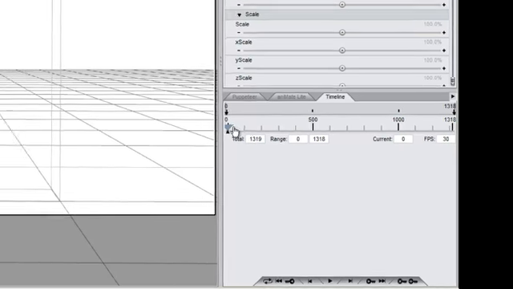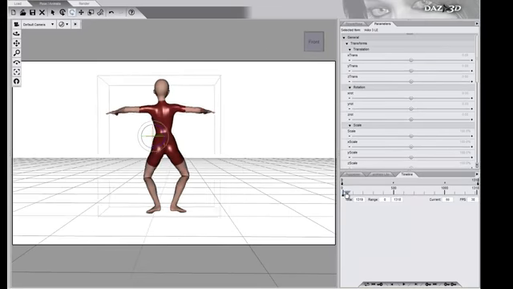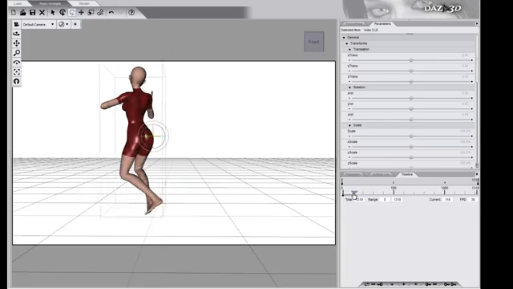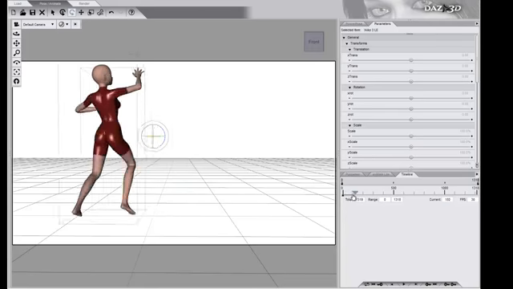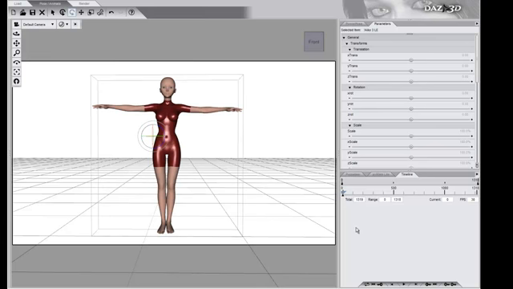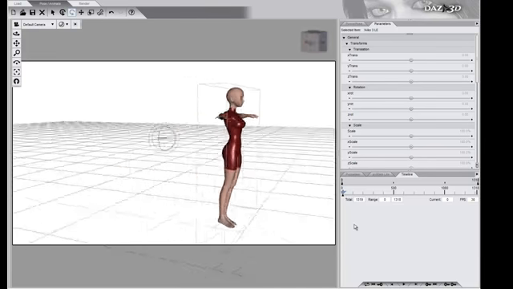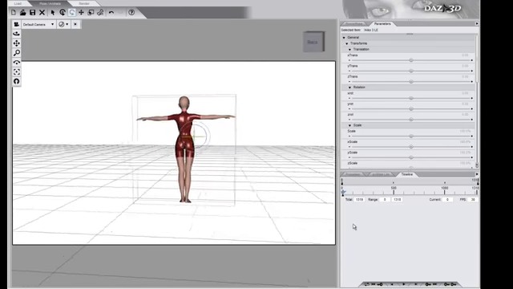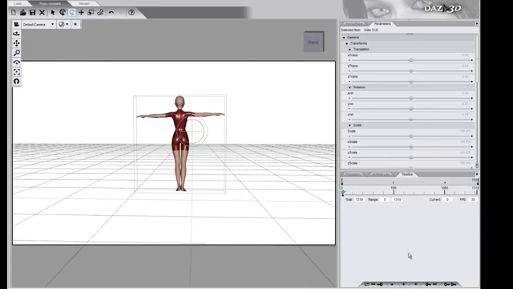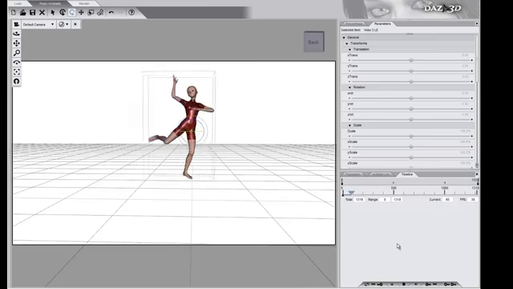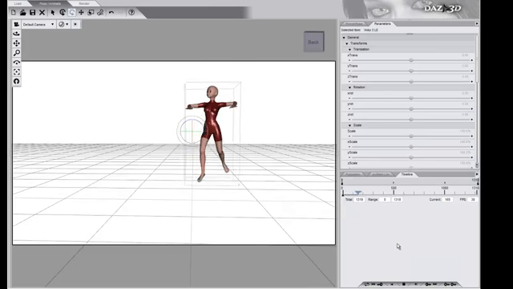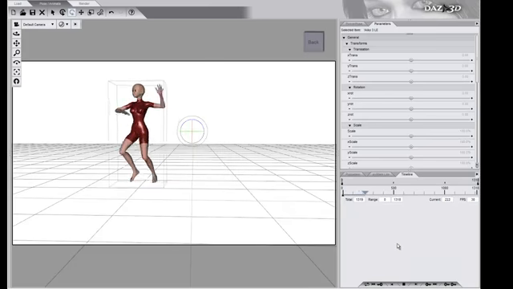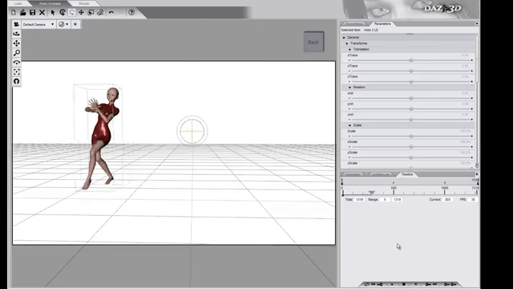But if I start dragging this, you can see we're getting some animation there. And it turns out the way this is actually recorded, I should go around 180 degrees here, because she's going to turn around the moment I start playing. And I think I probably have a fast enough video board here and CPU that I can just click play, and this will go through fairly cleanly. I may miss a few frames, but that's not because the frames are actually missing. It's because of just the speed at which DAZ can do real-time playback.